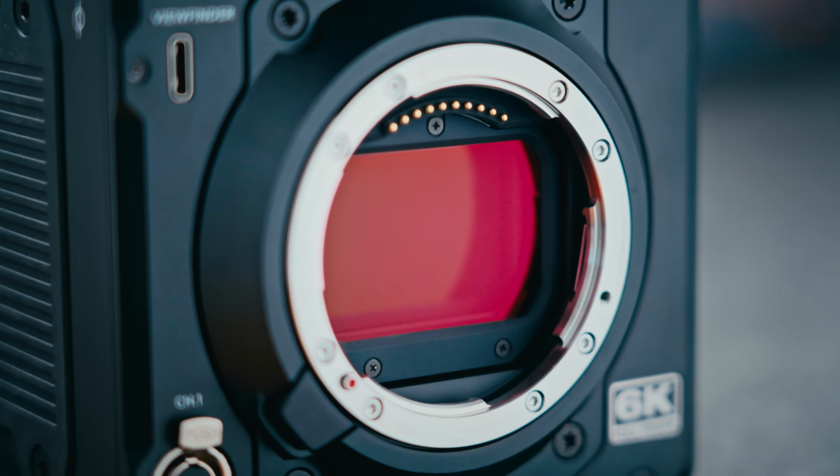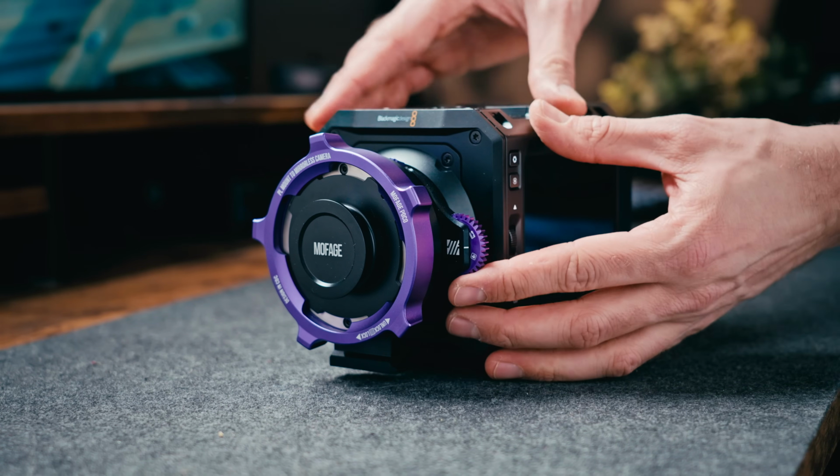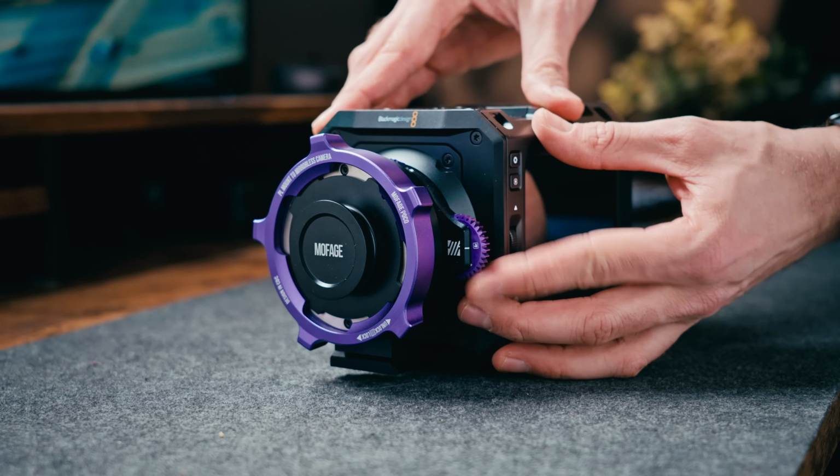The Pyxis is still more affordable than other box style cinema cameras, but don't be fooled by that initial cheap price tag. When the Pyxis was first announced, there were a lot of people with several complaints about what this camera doesn't have. For example, it doesn't have internal NDs. And I would have definitely loved to see this on a camera like the Pyxis, but it would have probably made the camera quite a bit more expensive. I like the solution of using something like the Mofage Poco adapter that has a drop-in variable ND whenever I'm using PL lenses.